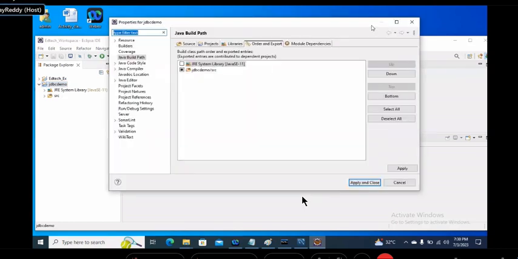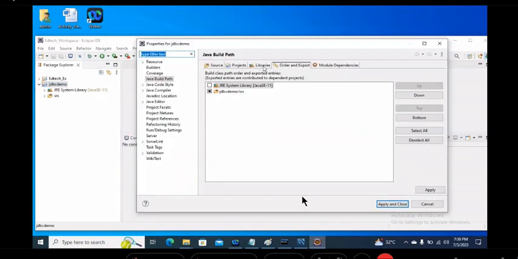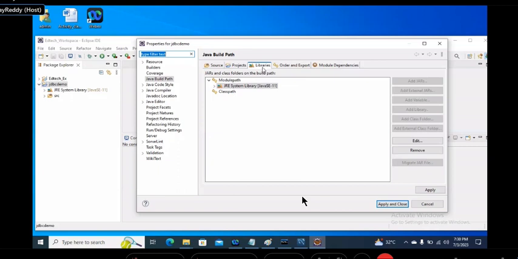In this, we select the libraries tab. Select the class path, and then from the right hand side select add external jars. Click on add external jars.